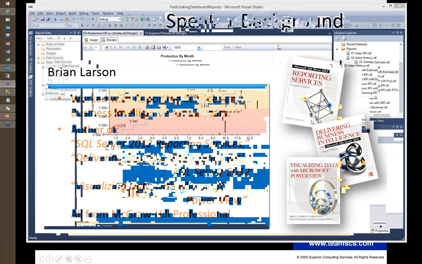Does that mean you'll be writing a SQL Server 2016 book? I'll have to talk to the family about that. We'll see. It depends on how far behind we fall in the college fund here.